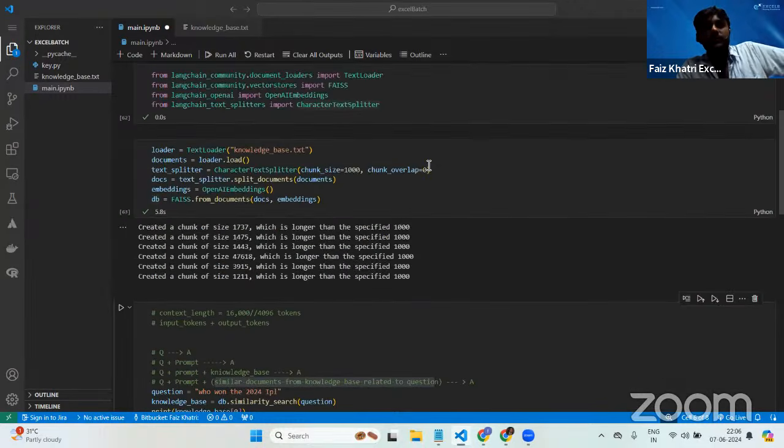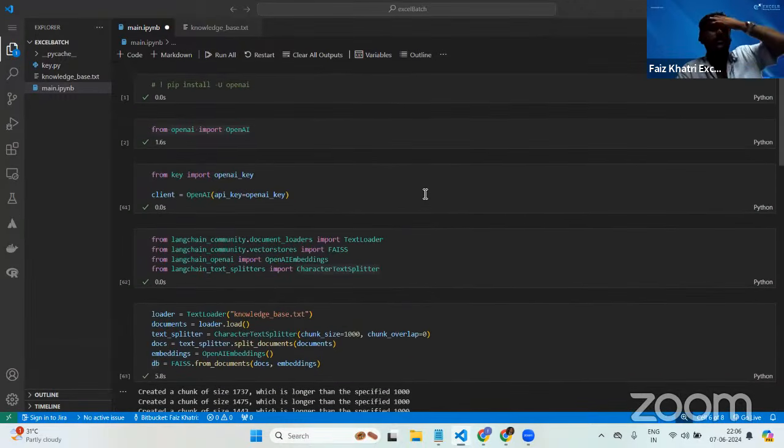So understand the problem. The problem is the context window. We as humans are smart enough, much smarter as compared to the models. But these language models, even GPT 3.5 Turbo, have a limitation: I will understand only if you give me 16,000 words at one time. If you give me more than 16,000 words at one time, I would not understand what you are trying to say, and I will throw you an error.